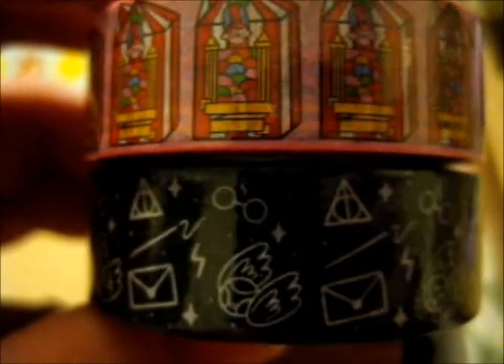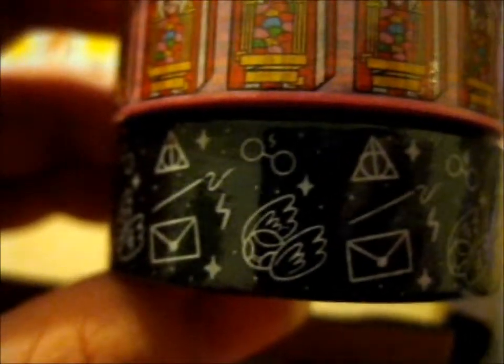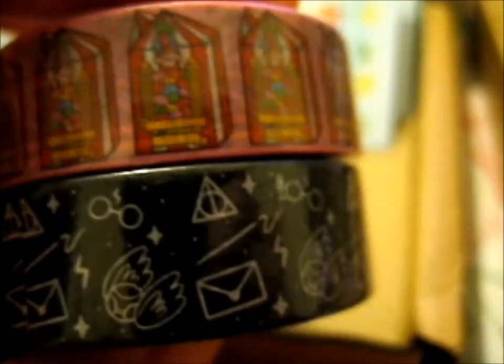So in total I have all six of her washi tapes, and she's going to be coming out with a whole handful more, so I'll be waiting to buy those too — one of each, I think. Of course sometimes I do two of each, but at two pounds fifty each roll, I don't think I can do two of each. They are ten meters each, so as long as I don't use up the entire roll, I think I'll put a little bit of each roll in my sticker scrapbook when I finish making that. So I'll keep a little bit of each, like I keep any washi tape used on packaging.